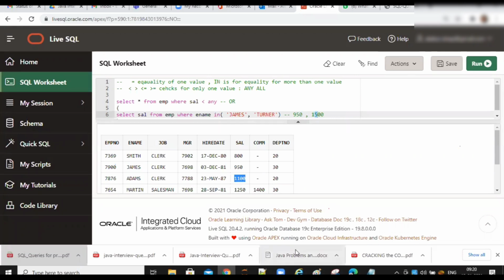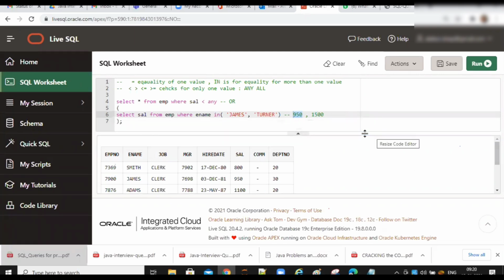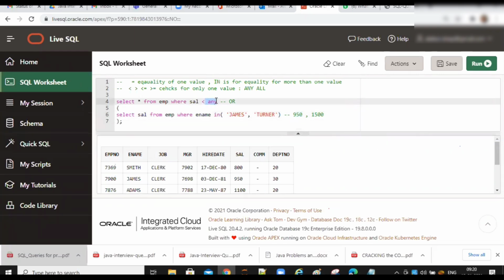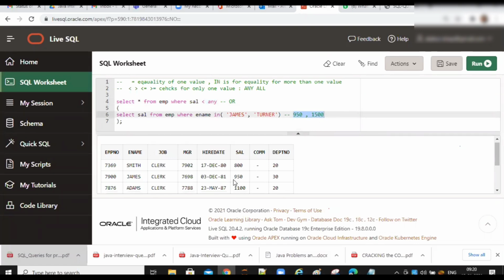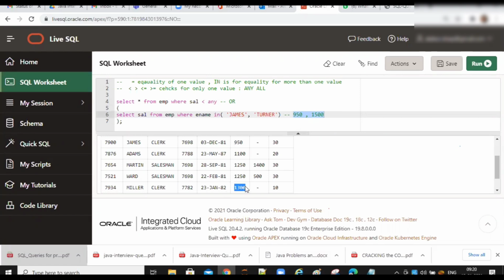Why are you getting the value 1100 when it is not less than 950? Because you're checking for both. If you are using any, it means if either of the values is less than, it is going to get it. Here, the value of 1300 is greater than 950, but it is less than 1500.